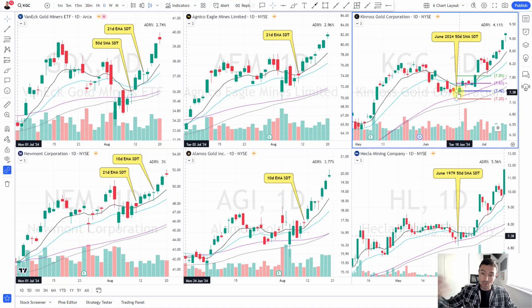Potentially you're doing a buy stop limit order, potentially you're just watching it, then doing a market order or something like that, depending on the liquidity of the stock, and then placing the initial stop loss 1 cent below the low of the shakeout demand tail, assuming the risk makes sense.